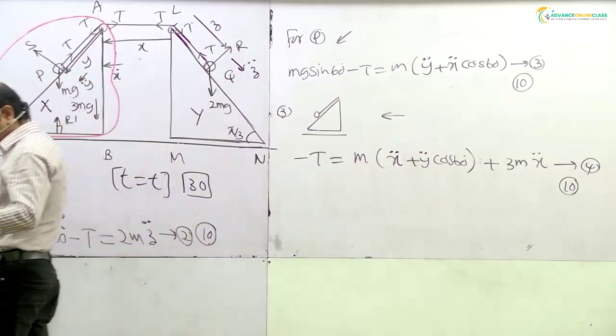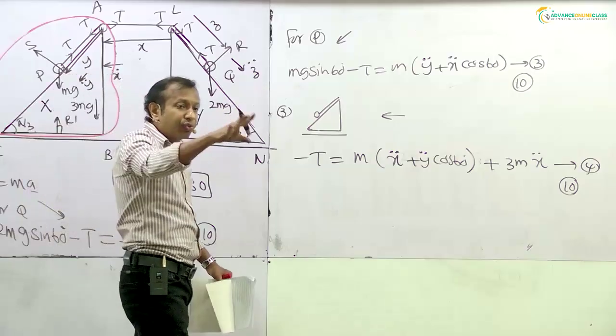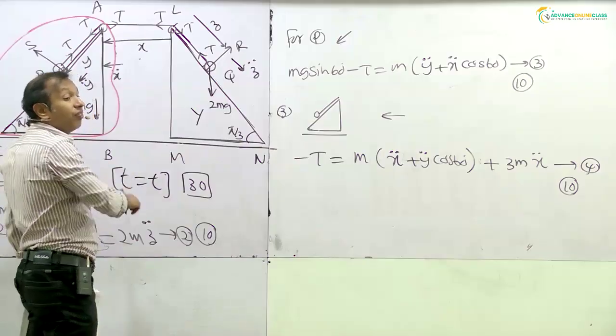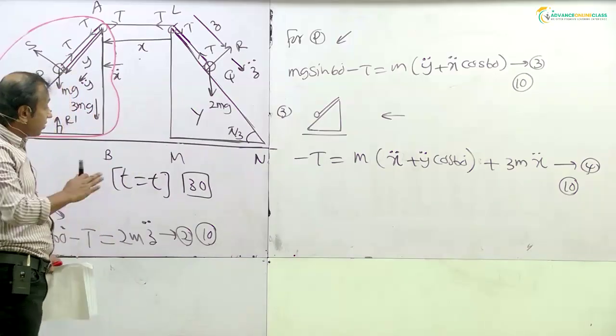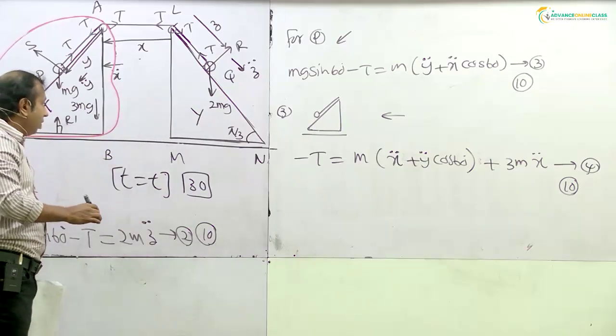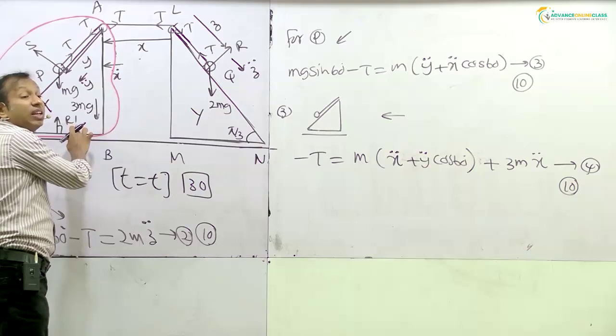What is being asked there? The system is released; obtain equations sufficient to determine the time taken by X to reach Y in terms of a and g. So far we have 4 equations. How many unknowns are there? X double dot, y double dot, z double dot, T. Those 4 unknowns we can find, which means the acceleration of X also we can find. Now, what is asked? The time X takes to reach Y.